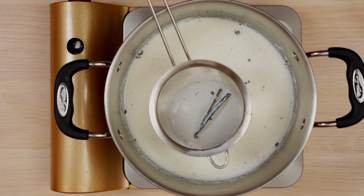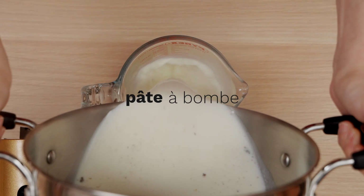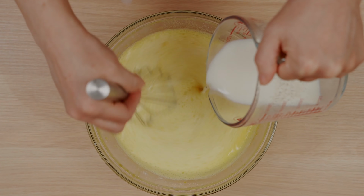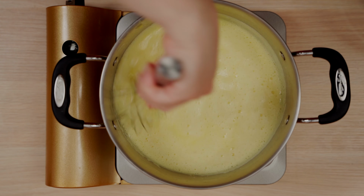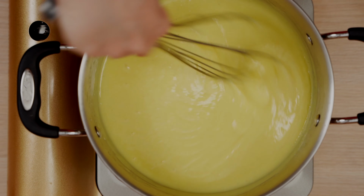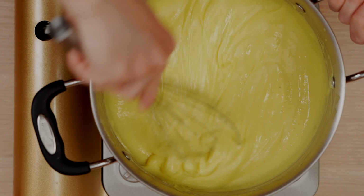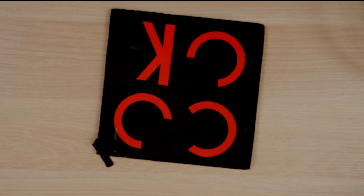Let me give you a possible alternative to this custard. For example, you can make a pâte bombe. Real quickly, pâte bombe is nothing more than whipping egg yolks and adding to them a sugar syrup. In that way, of course, the eggs will be pasteurized. Kind of. Check our video description for the recipe. We have tried both, but we still prefer our crème pâtissière with mascarpone, the one that you're seeing in this video.